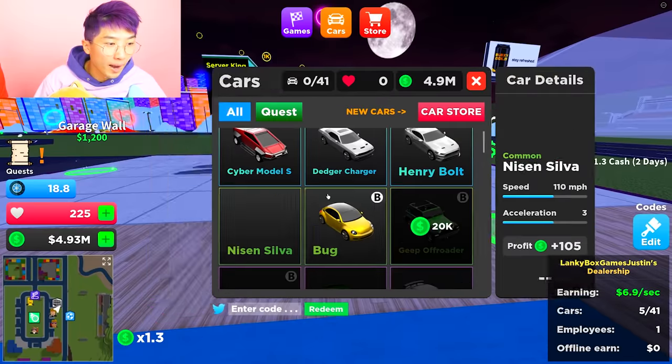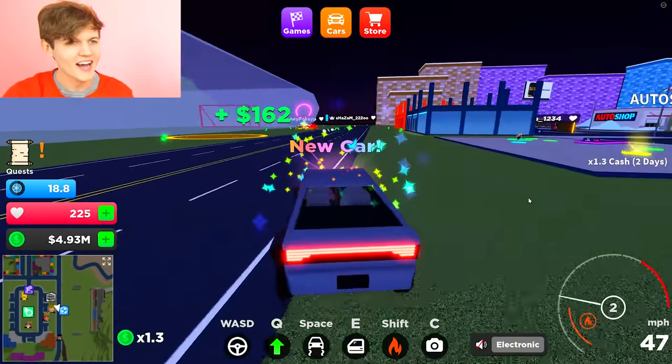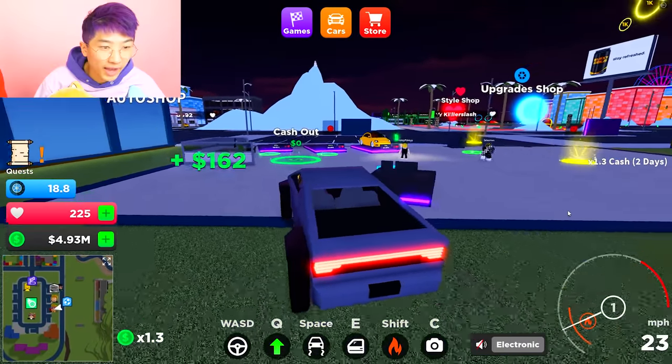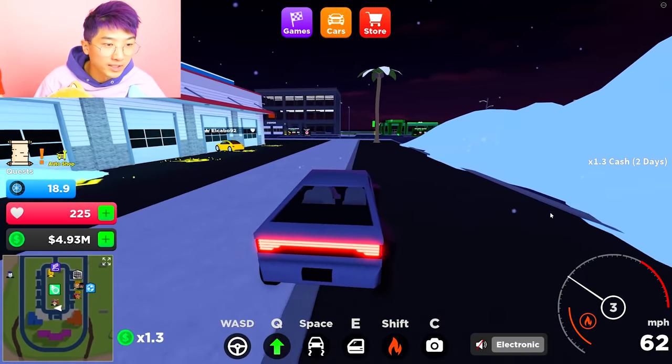Guys, this is so crazy. All right, I'm gonna drive the... We got the Tesla Rari! We got it! Nice! It looks so cool! Wow! All right, let's go customize it. Okay, here we go. I'm gonna go get that rainbow awesome look, bro.